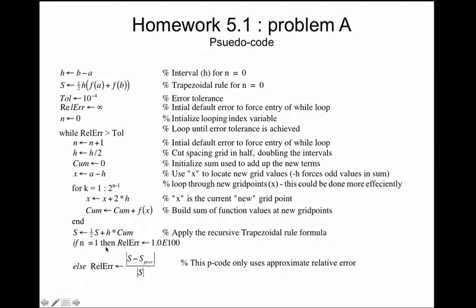Well, almost. We need to first check to see if we've met our relative error requirements. If n equals 1, there's no way we can get a relative error requirement, so we just set it to some number. Otherwise, for all other iterations, we calculate the correct relative error formula. So this is the current value minus the previous value divided by the current value. Now I'm missing a line here, it looks like. I need s previous set to s, so don't miss that when you do yours. Somehow the copy and paste didn't quite work, but you need an s previous set equal to s to make this value work correctly.